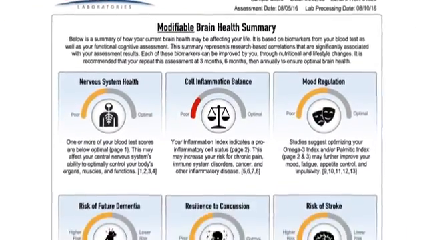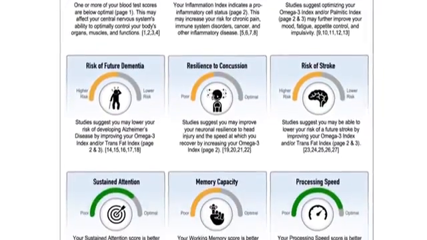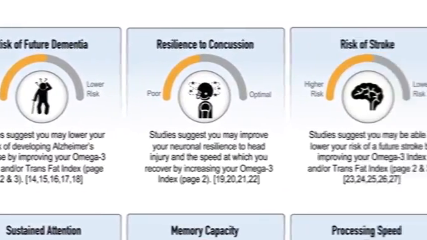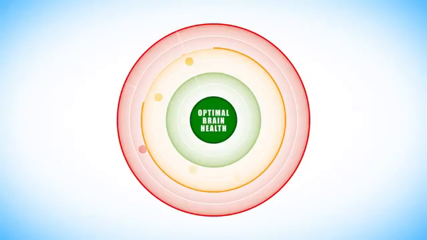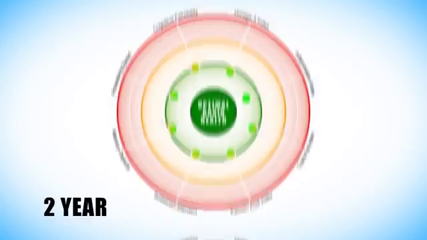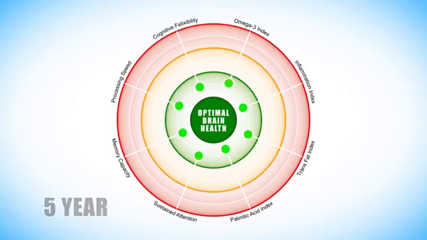A wellness summary is also provided so patients can easily understand what the results really mean for them today and for their future if they don't take steps to improve it. Testing occurs at baseline, three months, six months, and then annually, ensuring the scores move and remain in the green or optimal zone.